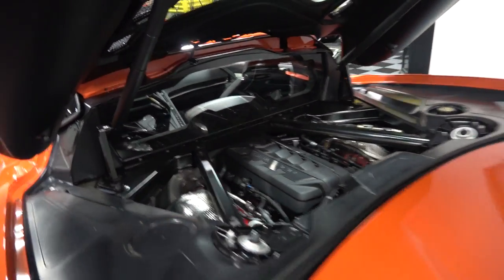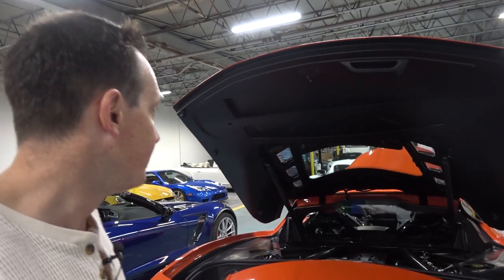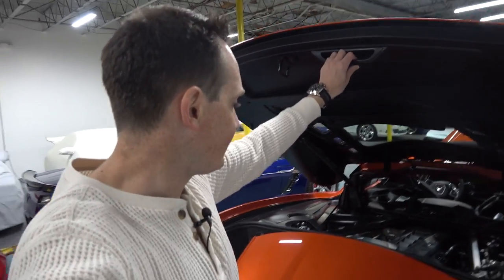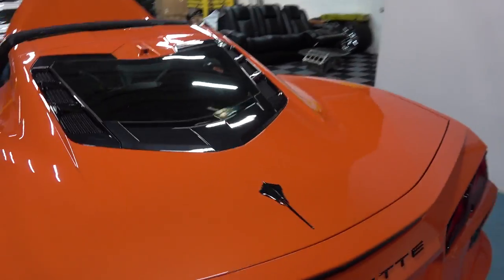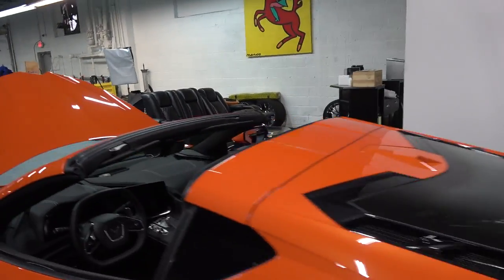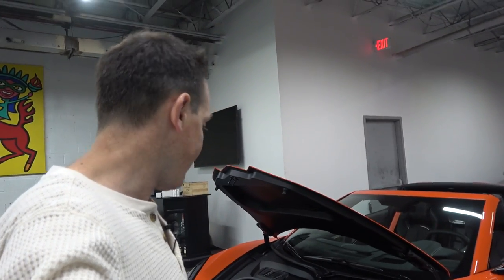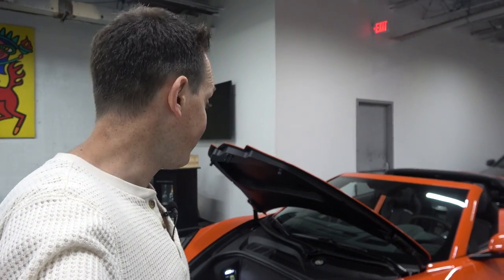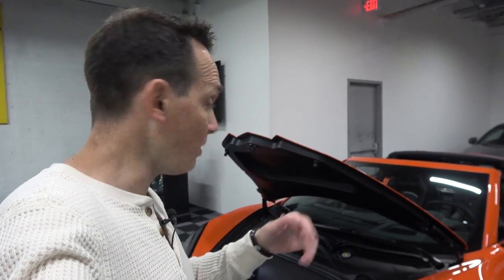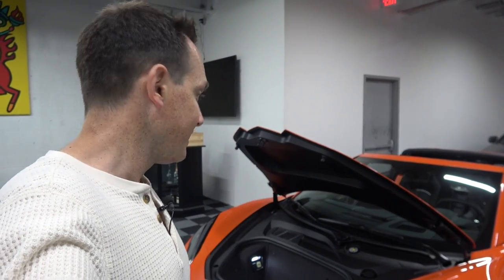But after 600 miles, I am an absolute fan. I think everybody else should be too. You really have to search for things not to like about this car. If you objectively look at it as a $70,000 car, even a $60,000 car with some options, I think you'd be hard pressed to find anything else that you would take in this price category as far as a new car goes compared to this. And now that they discontinued production because of the coronavirus, et cetera, I think having one of these cars now, you're looking pretty good for a while.